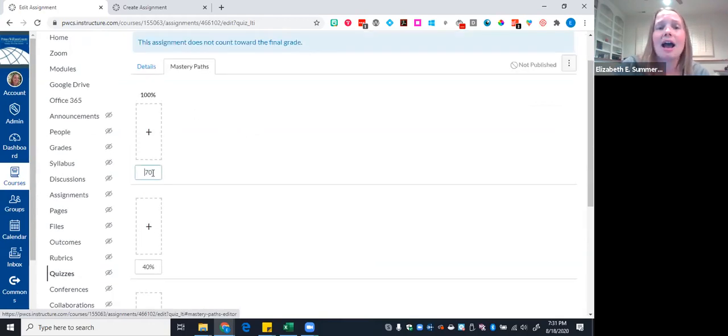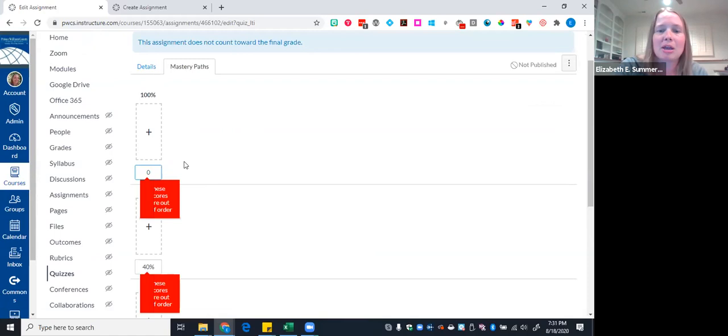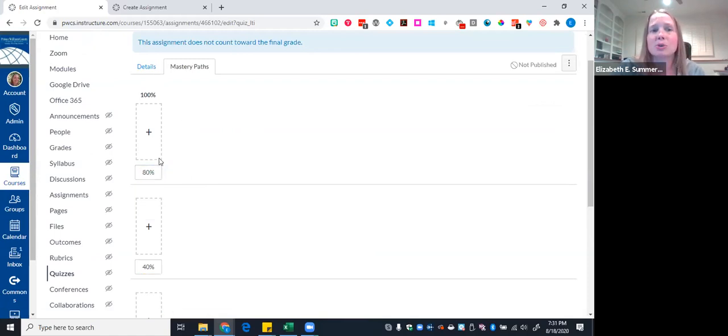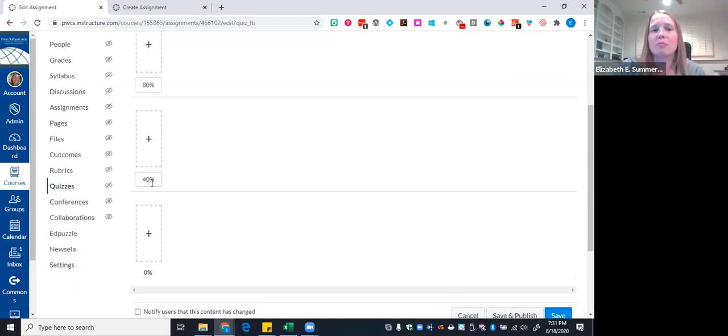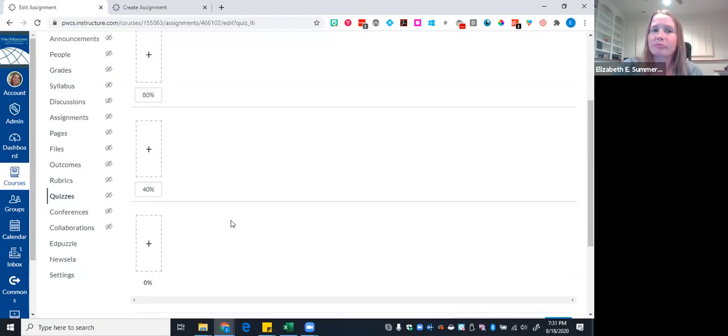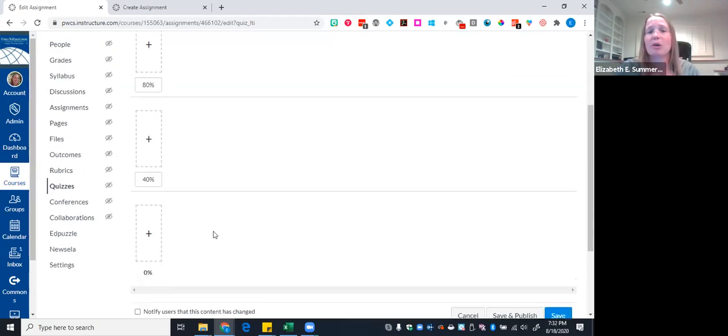So maybe I only think a student has achieved mastery if they've got a 90% or better. Or maybe I want to give them these extension assignments if they've got an 80% or better. That's going to be a personal choice, but what do you think is good enough on the assessment to do the advanced level? And then what's your middle range? The default is going to be 40. Again, you can change this, and then your bottom's just going to go down to 0. So you've got 3 paths that you can put them on.